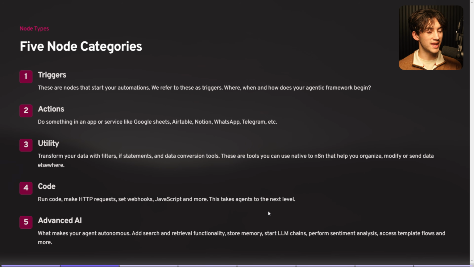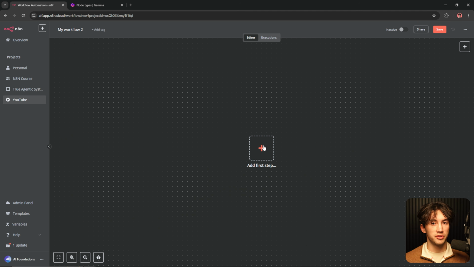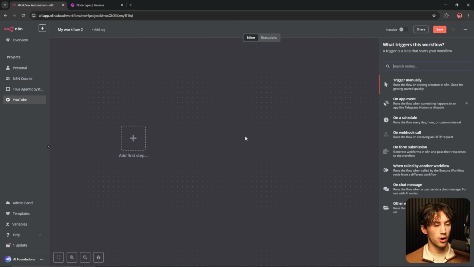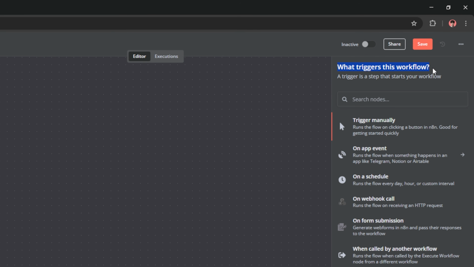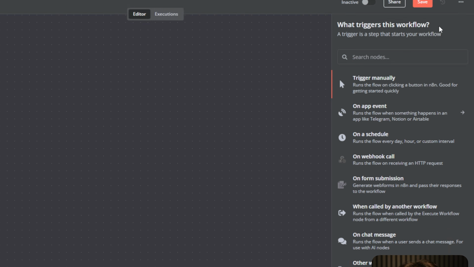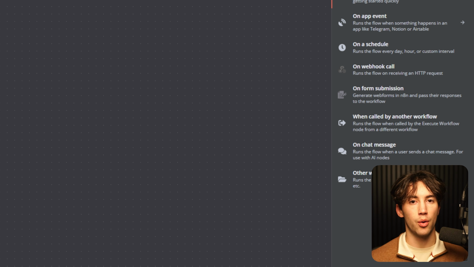Now, when you are beginning an automation, you always start with a trigger, so that's what we need to go do now. The cool thing about the trigger nodes is you can do multiple. You don't just have to have one way you start an automation. You can have 10 different ways you start an automation if you would like, but we need to add our first step. And what you're going to notice is when we do add our first step, it automatically asks us what triggers your workflow. This is the where, what, when, how of your automation, the interrogative of your automation. So what we can do for simplicity is we could just do on a chat message.